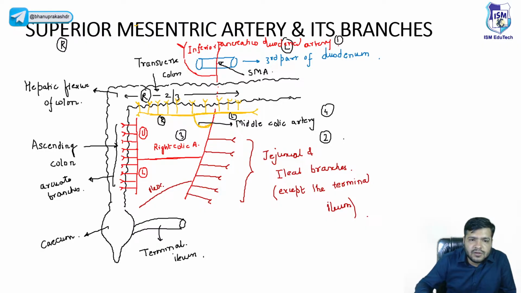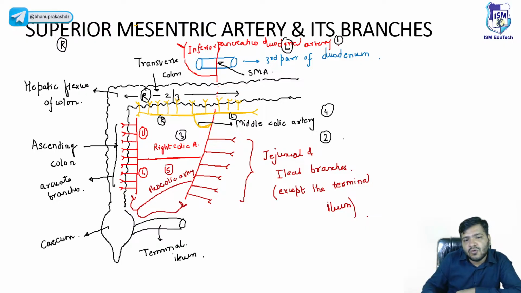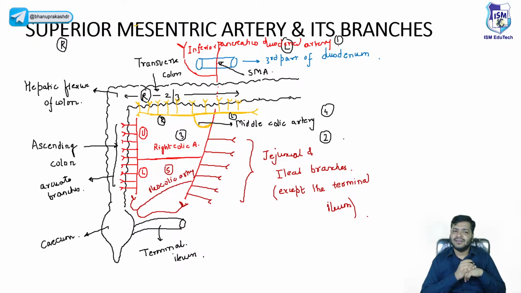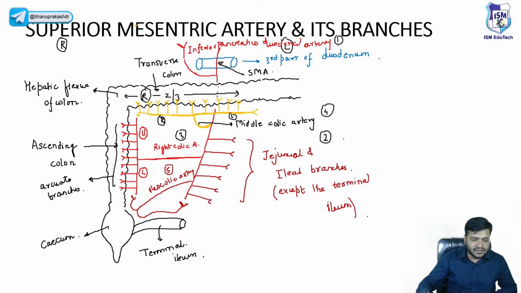So this is the ileocolic artery, and this is the fifth branch that I have drawn. And this ileocolic artery will again divide into the upper branch and the lower branch. And remember guys, this lower branch will anastomose with its own superior mesenteric artery. जो रेड वाली आ रही है तो superior mesenteric artery है ना बेटा, इसी के branches की बात कर रहे हैं.